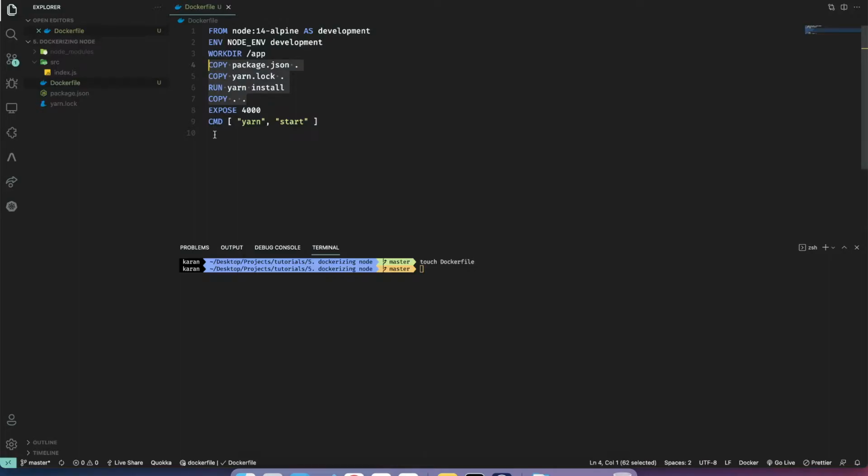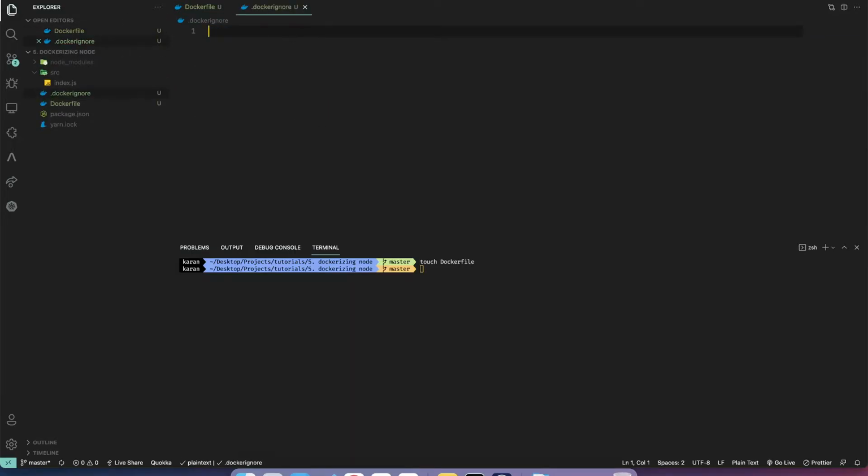If you're new to Docker with Node, this might look strange. So basically we are just copying our package.json and yarn.lock files and then doing the dependency install so that Docker can cache those. Moving on, I'll also create a .dockerignore file. Here, I'll just add our node_modules and our build folder.